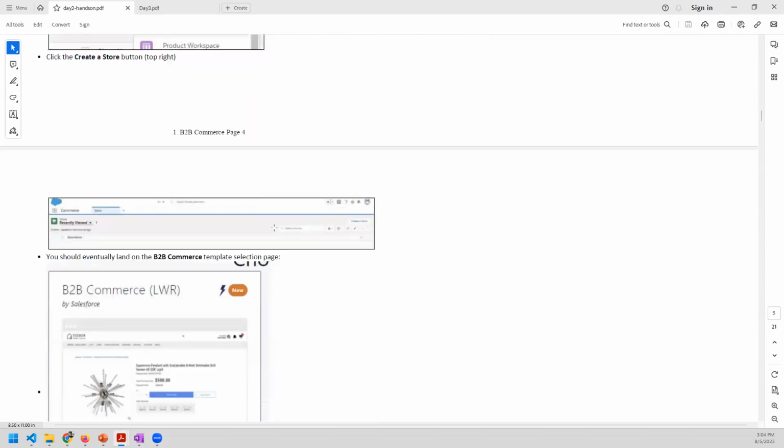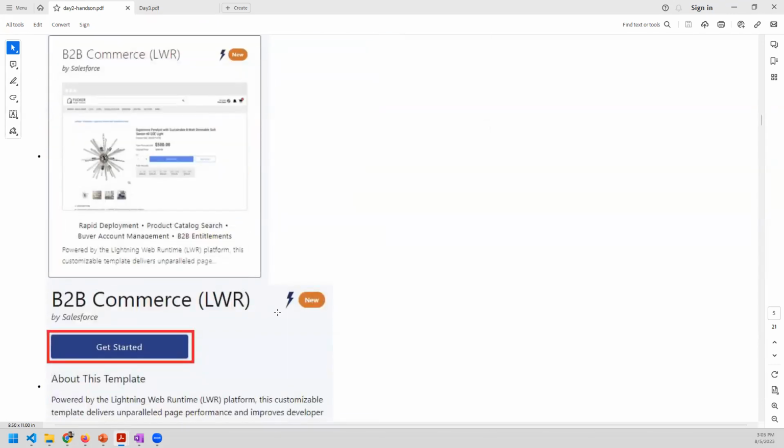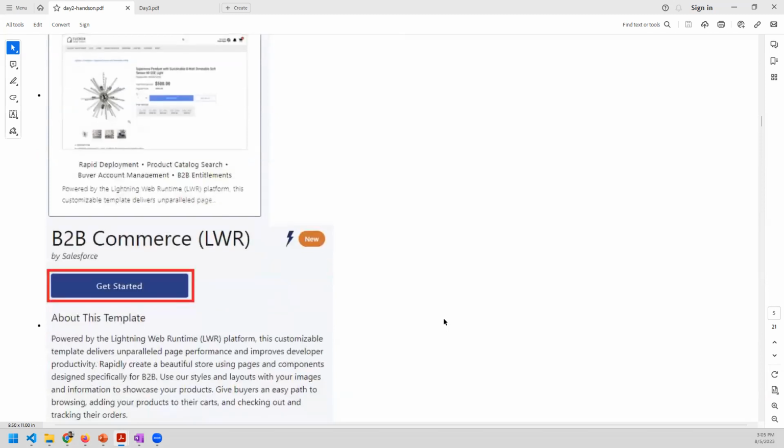Then you started creating the store. You basically need to choose the B2B Commerce LWR. Before this B2B Commerce thing, there was at least one more template that used to come, which is called Aura template, but now that's deprecated. In the long term, Salesforce is moving away from Aura components to LWC anyway, so that's why it is happening. And actually, they don't even show this B2B Aura template now. You need to request specifically if you want it.